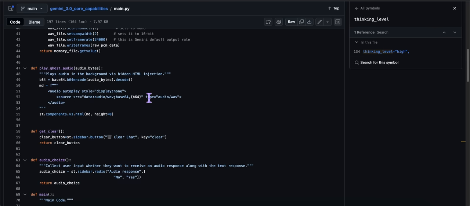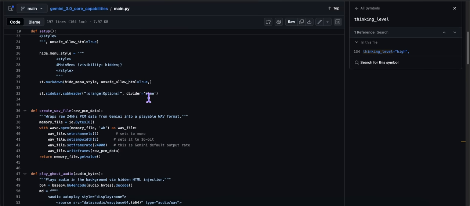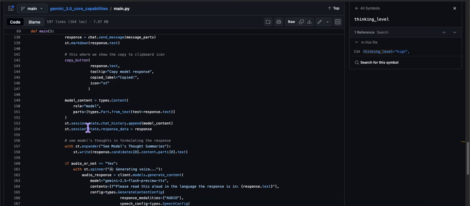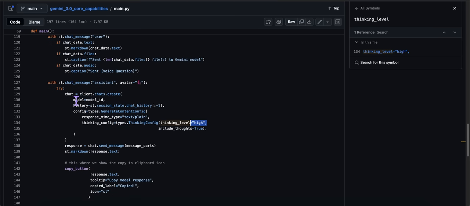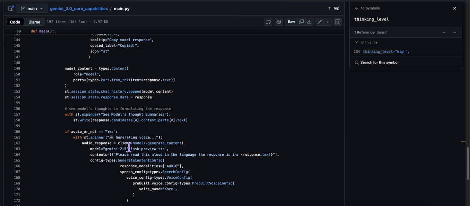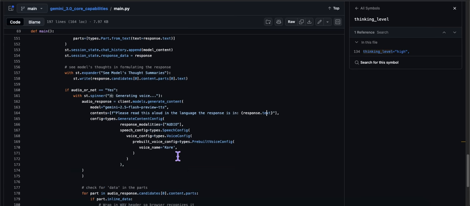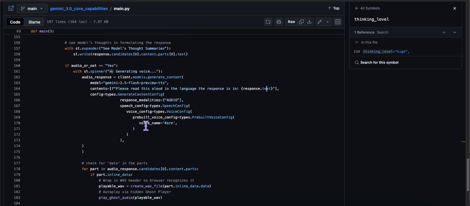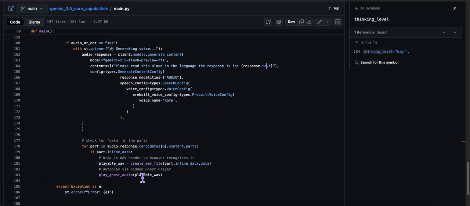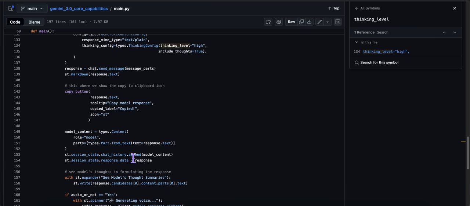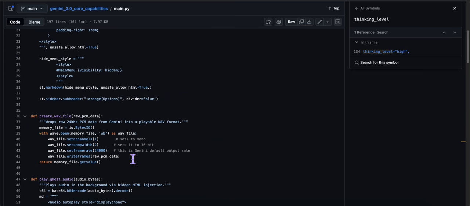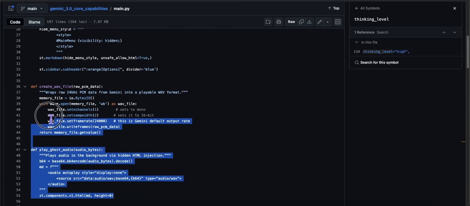So here I have provided a couple of helper functions that I actually got from Google that take the audio response. The way it works is we get the text response back from the model, and I just feed that to this text-to-speech model right here, asking it to please read this out loud. Once we get this audio response, we convert that into audio bytes, and these helper functions help to play that voice response.